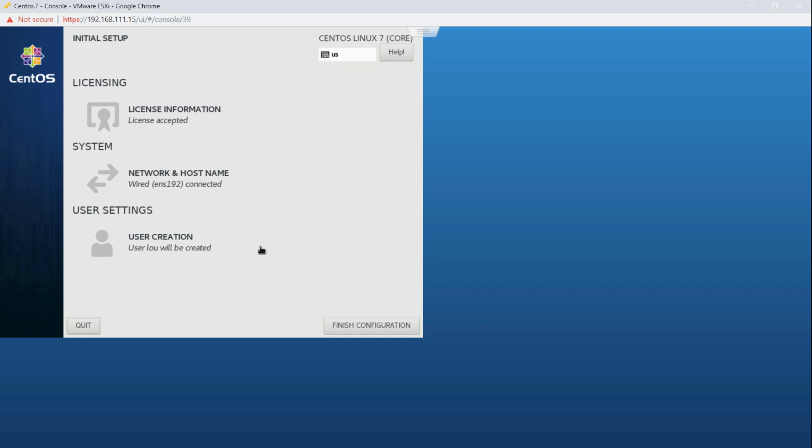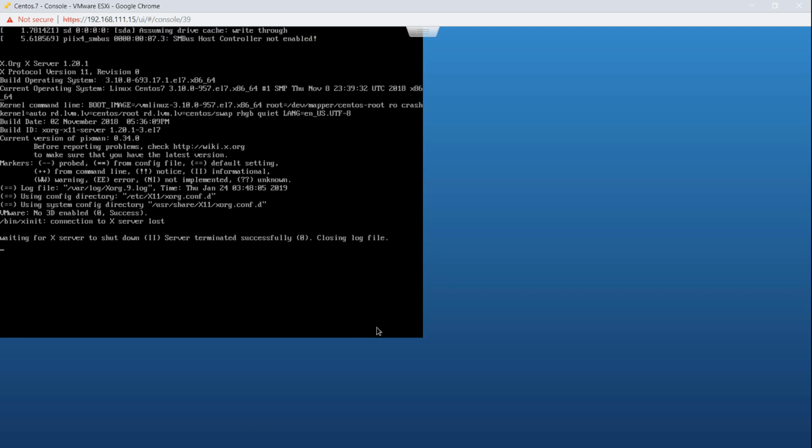And then from there, we click finish. And there we go. We successfully installed CentOS.